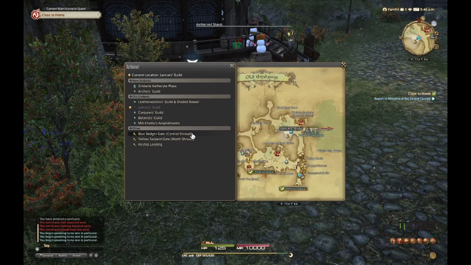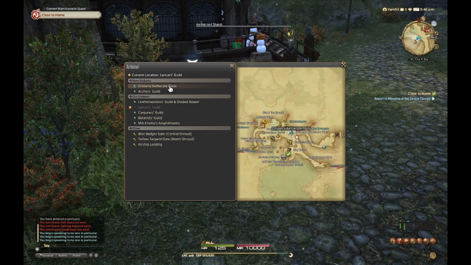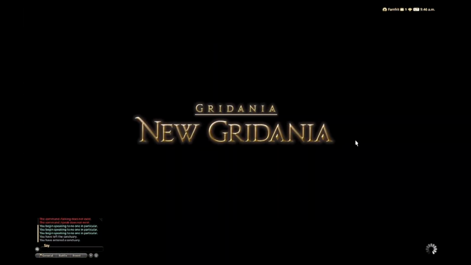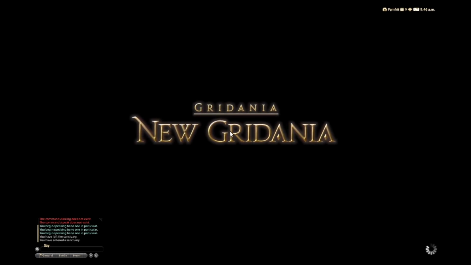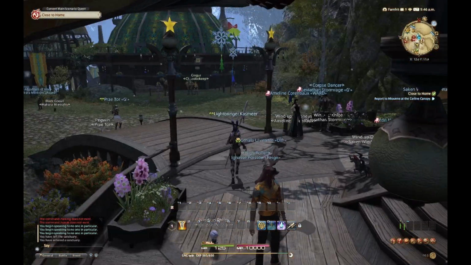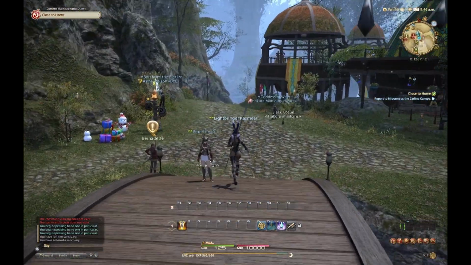Click on Aetheryte Shard, and we want to go to the Gridania Aetheryte Plaza. This is really close to the guild. And if you don't have all the Aetheryte Shards, go back to part 2 as I go through and grab all the ones in Gridania. I have not been to the other 2 towns yet, as our story has not progressed that far yet.